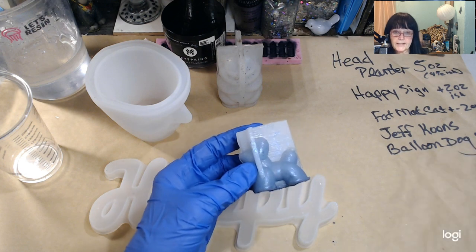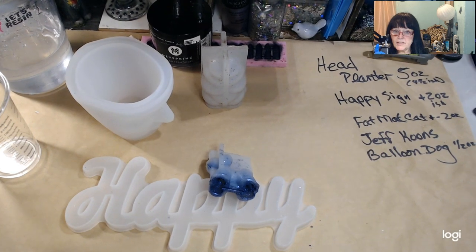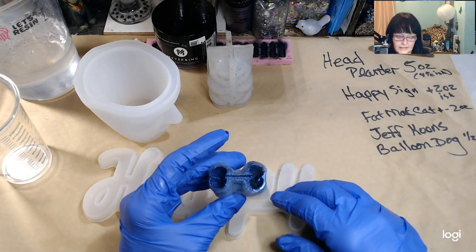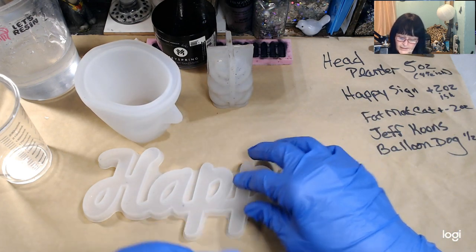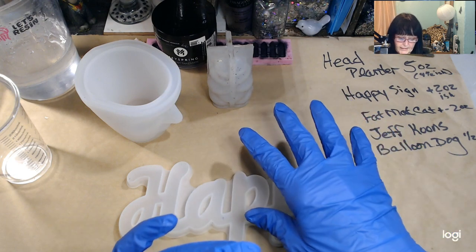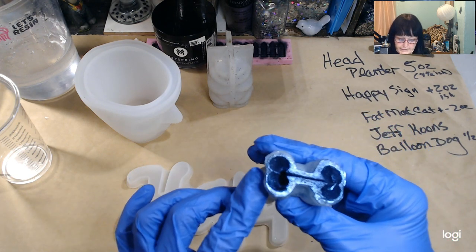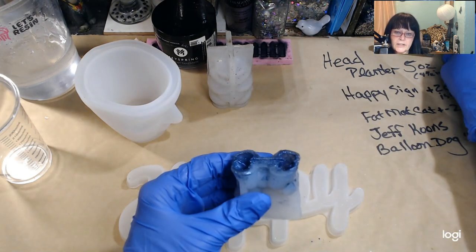And I've written down, I don't know if you can see that, I might have to move this a little bit, because I wrote down for everybody that wants to do these or is going to do them how much resin these are going to take. Like, this head planter is going to take 5 ounces. The happy sign is 2-ish, a little bit over 2. The little fat cat is a little bit under 2. And this little blue dog is a 1/2 ounce.